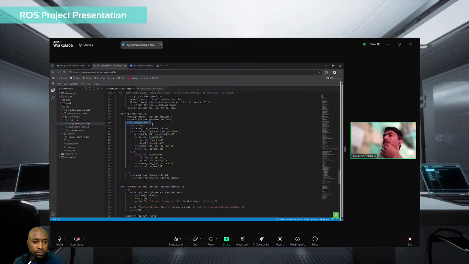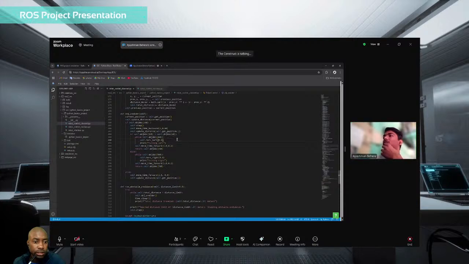The first one is this one: if the object is there in front of the bot, and by in front I mean the front index, I'm taking 360, then we would run this loop. It would stop, move a little bit backwards, and then update the distance, of course. Then if the object is in front of the bot, we will try to figure out which direction is clear. Is it left or the right?